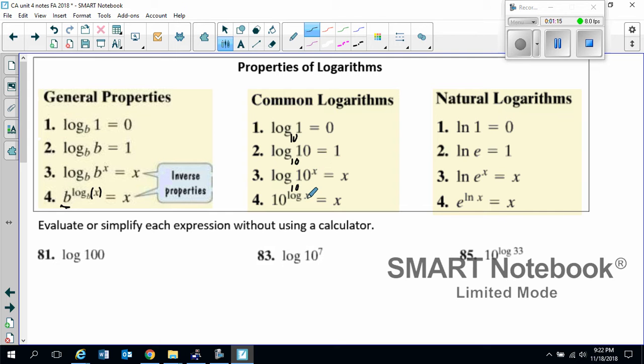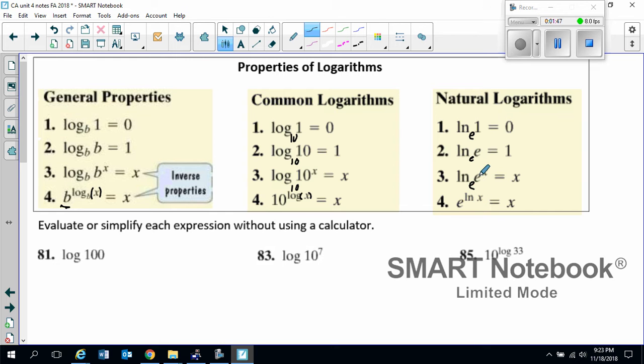And then this one here is a little bit more complicated, so I'm not going to go through that again. If you want to go back to video 1, I gave a more detailed explanation of how this defaults into that x right there. And then this is just the same thing with natural log, except natural log has base e. So e to the power of 0 is 1, e to the power of 1 is e. e to the power of x would give you e to the power of x, and then you've got your third one right here, the inverse property.